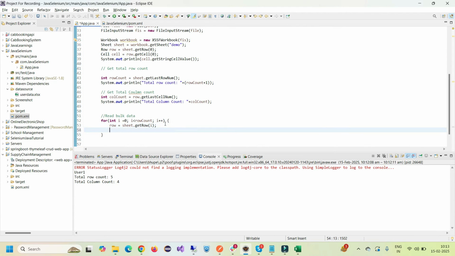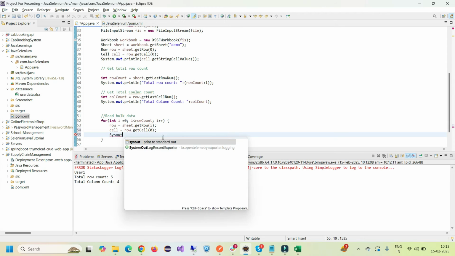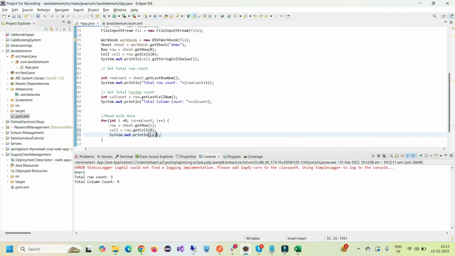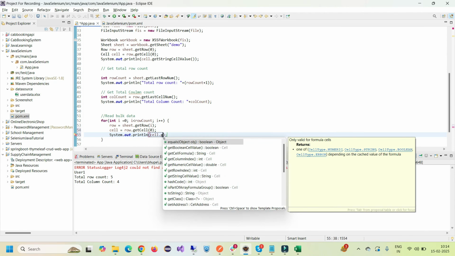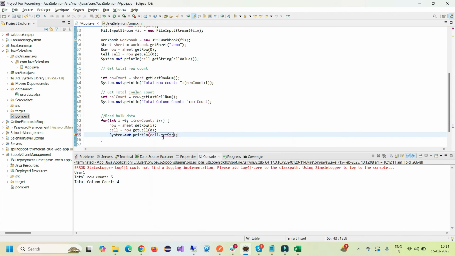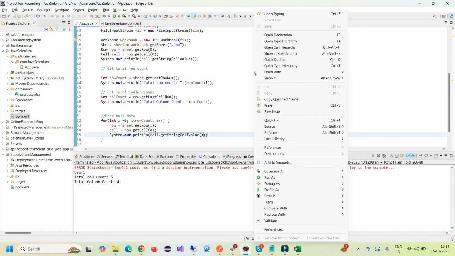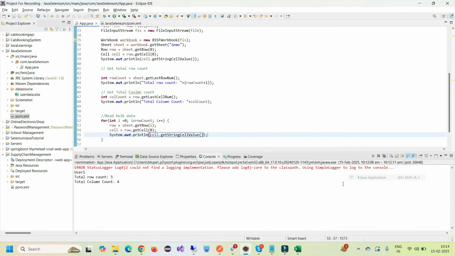So I just keep the cell as 0. And then we can say sysout cell.getStringCellValue. There are many methods in this, like we can read the formulas, we can manipulate the Excel in any form by using the POI library.